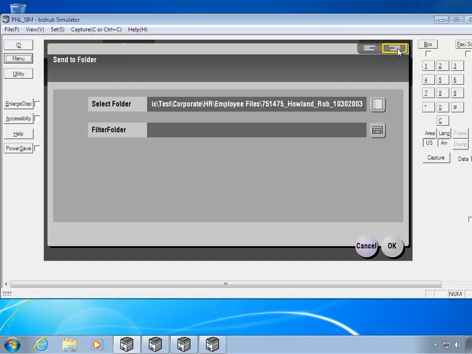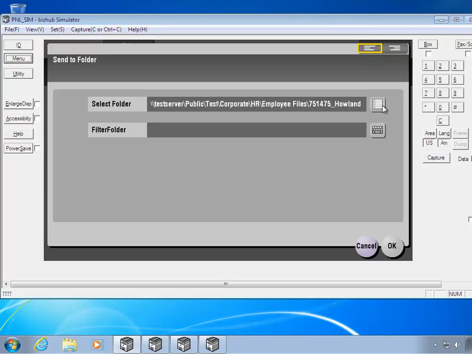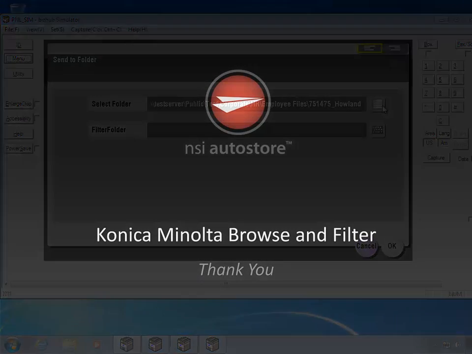So if I come press this item here at the very top corner, I can come to the very end of this string because the string is a lot longer than is visible. And over here I'm looking at the far left and looking at the far right, so I can see that's where I want the document to go. When I press OK, at this point the document can be placed in the document feeder face up and the start button pressed. So navigation's working, script's working, configuration's working, and we're ready to go.